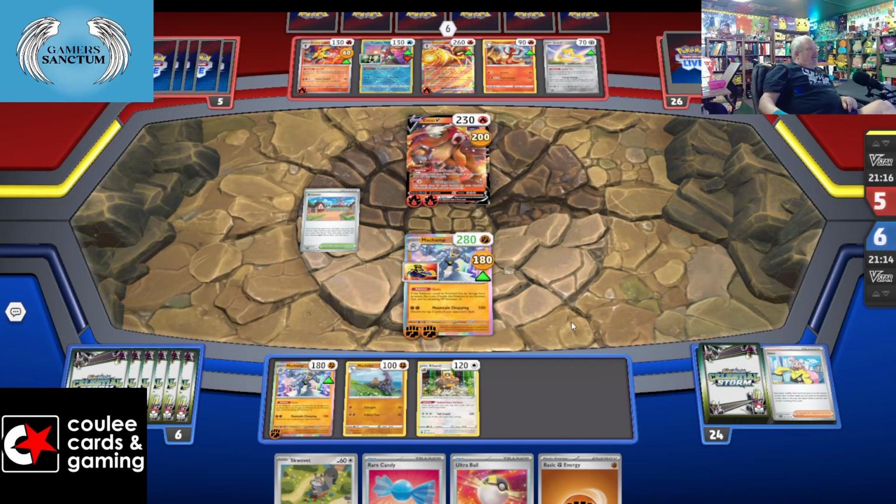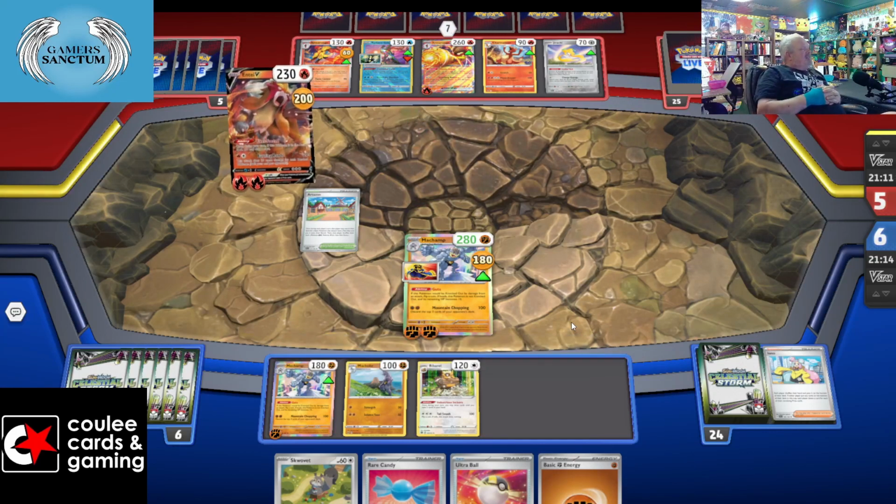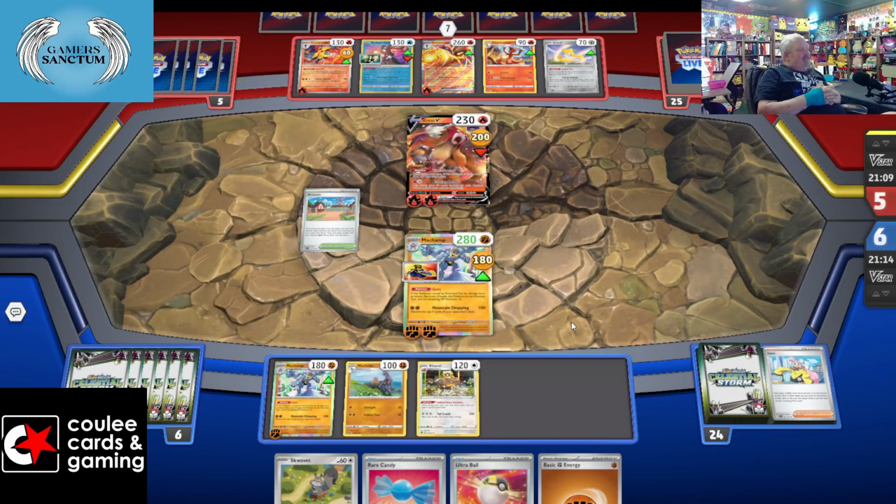Now let's see if they can knock out our Gutsy Machamp. See if they can knock him out. We need to flip heads. If we can flip heads a few times and get a couple more Machamps going. Like, we got one ready on the bench. Kind of need another one. We get a couple of those guys going. We're in business.